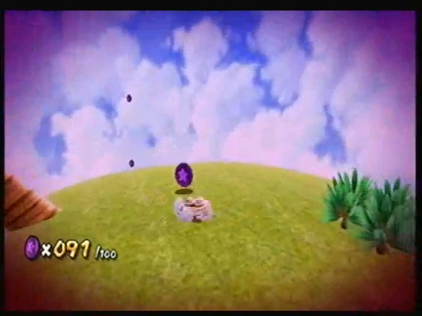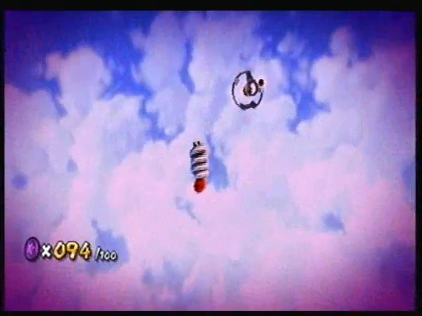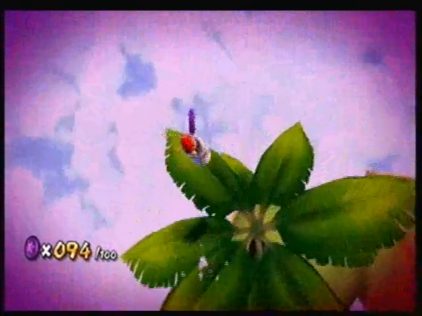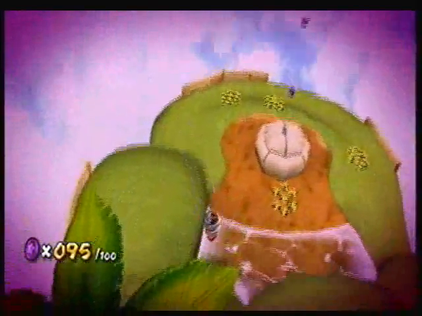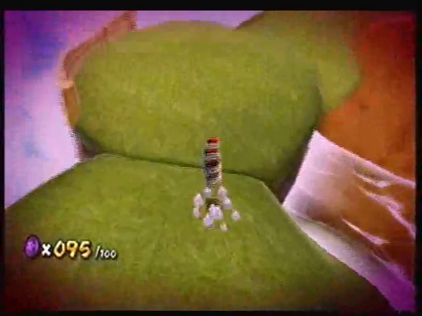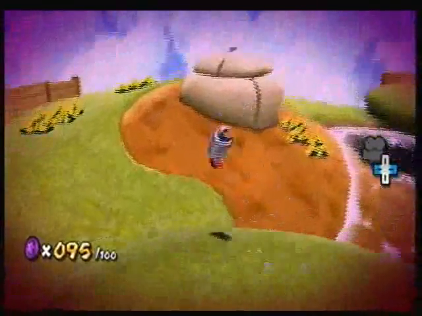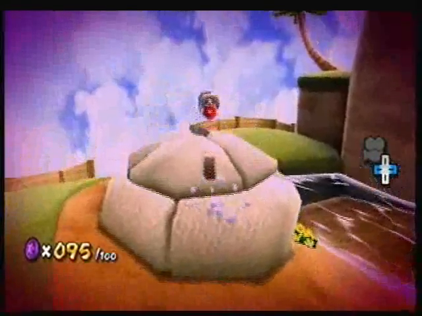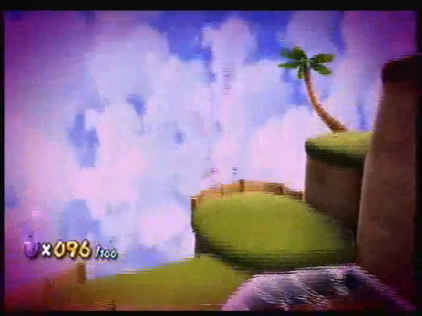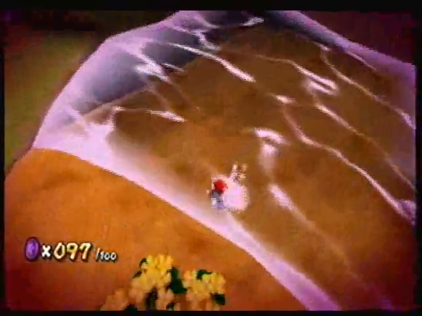Are those purple coins over there? I don't know if they are. Wow, this is kind of intense. Yeah, there are. Look, you can see them. They're on that shell thing. But you do need Spring Mario to get those, obviously, because Mario can't jump that high. He may be known as Jumpman, but Jumpman can't even jump that high.